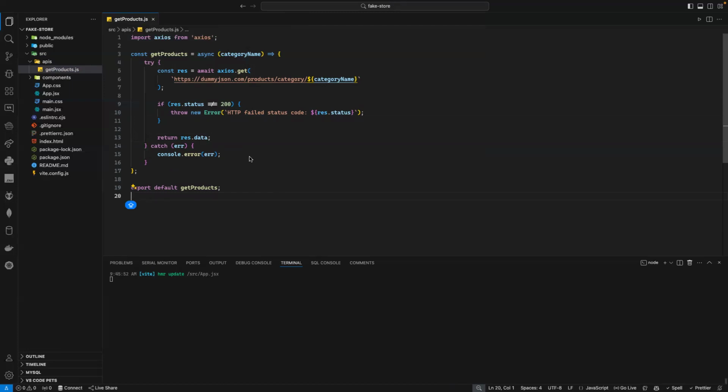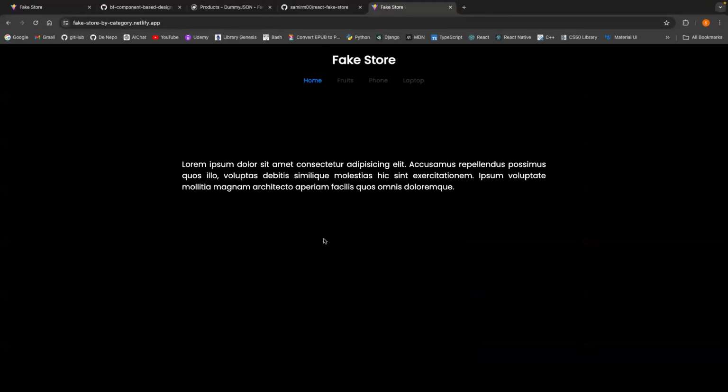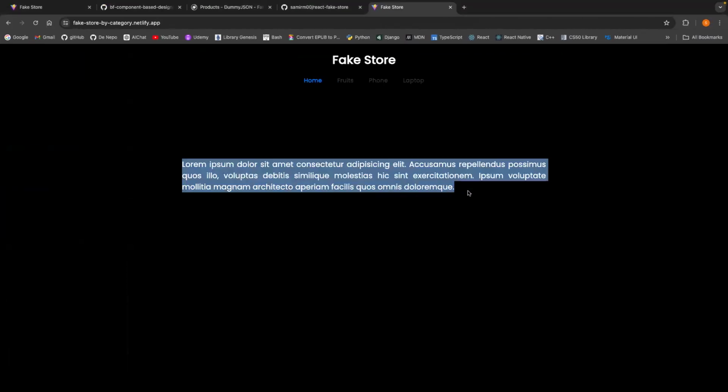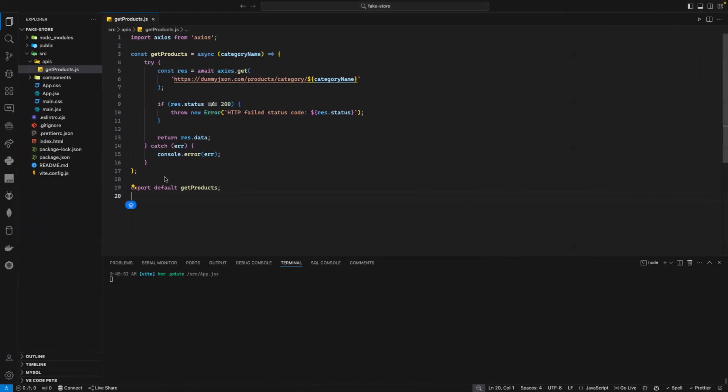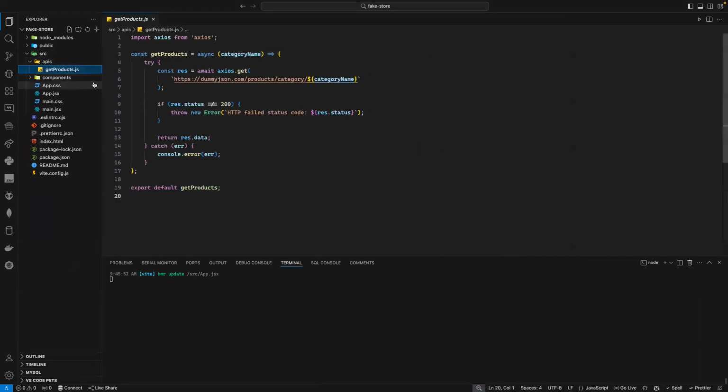So for the home page, I'm not gonna do anything special. It will be something like some text, you will say, "Welcome to my store," stuff like that. So in the home page, I'm gonna just create a dummy component. As you can see, here is just lorem ipsum. You can do the same if you want to. Now I created my API. Do all of you understand how to create the API? Remember this category name will be dynamic. Each time I call my API, I will pass a different category.